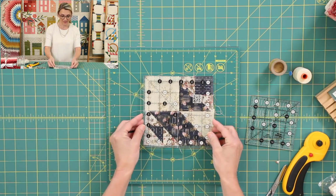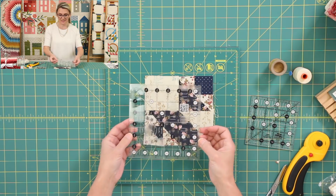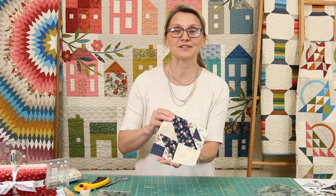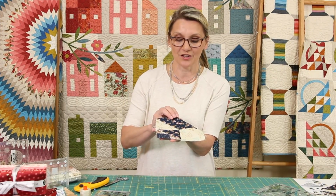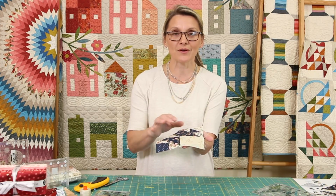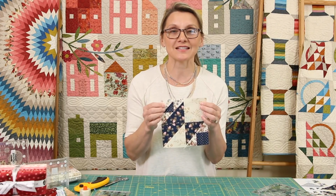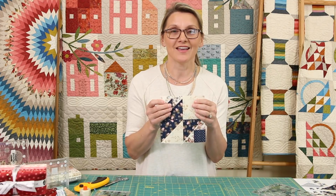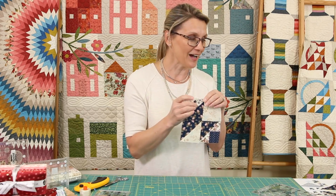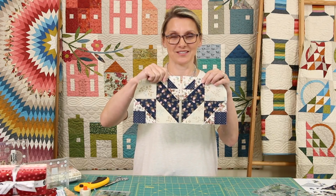I'm gonna take my ruler and I'm gonna place it right over, trim it beautifully to 6.5 by 6.5, and as soon as I'm done, I'm gonna repeat it 3 more times because we need 4 blocks like this, 4 of them. Oh, I am so excited for you. Look at this beautiful block. Make sure you visit our website, go to our blog, and see where you need to position this block into the quilt. I think there is a second one that maybe a twin with this one.